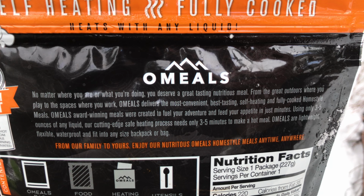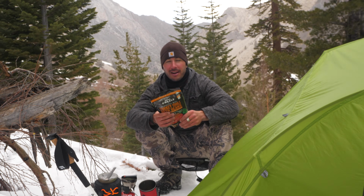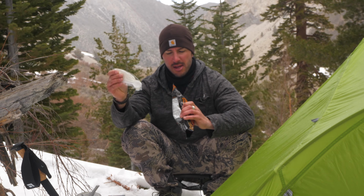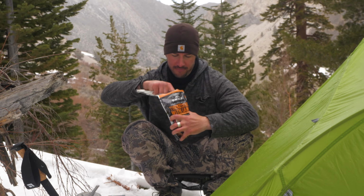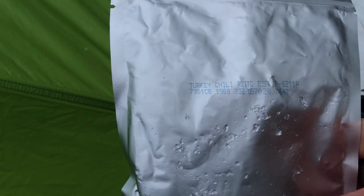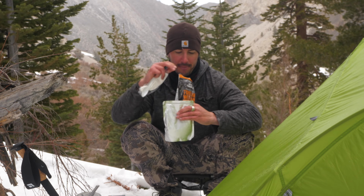And net weight says 8 ounces, so this is about a half pound. But if you compare that to bringing other meals on top of bringing your stove, your fuel, water, there's a lot of weight that adds up. Salt and pepper, a napkin, and a spoon comes in this container. Now, inside that, you have your meal itself, so it's not a huge meal. Even though the bag is bigger, it's not a huge meal. So keep that in mind.